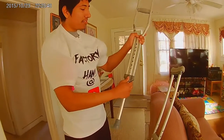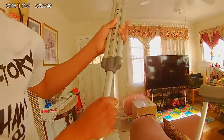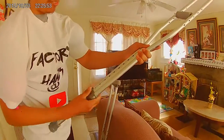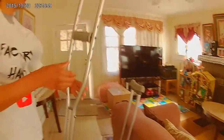Hey guys, so these are for 5'10". I'm actually 5'2". It's just that the camera makes me look really tall. Like I'm actually really short, guys. So you gotta get them in your size, 5'2". Again, I'm not 5'10". I don't know why they were set to that. Oh, it's my brother, my cameraman. All right, so 5'2". All right, guys.